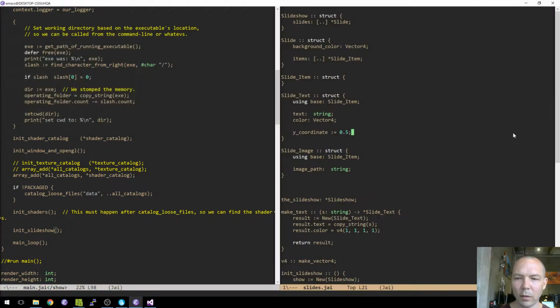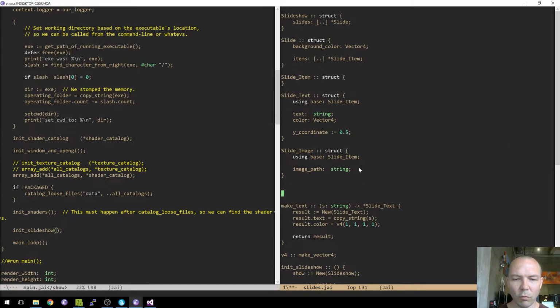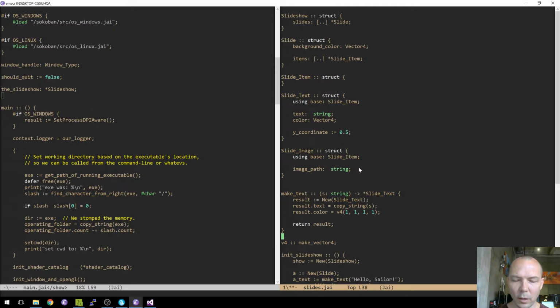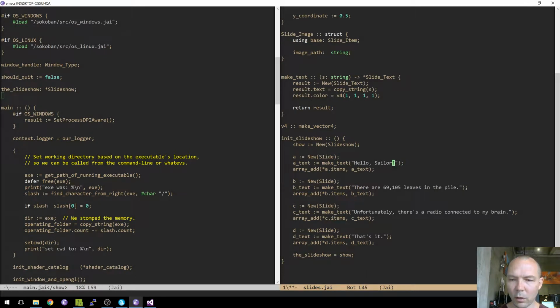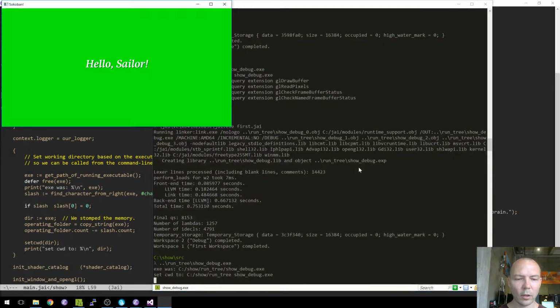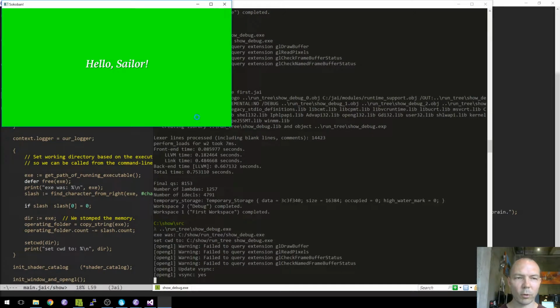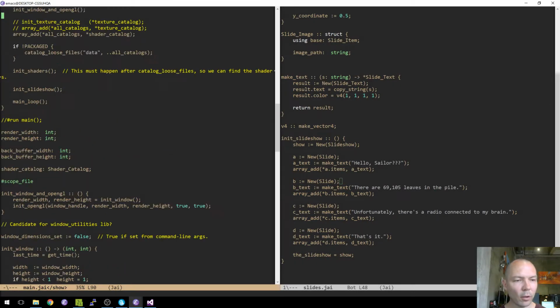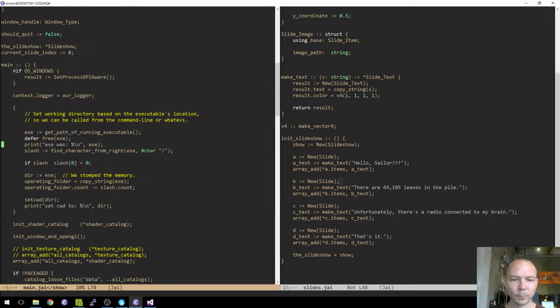So what I'm going to do next, let's move this variable into main, the slideshow, and let's change our hello sailor to hello sailor with 3 question marks. So when we draw now, we won't see anything. It's got no 3 question marks, but we're going to change over to draw whatever the first slide is, and when it works successfully, we'll have 3 question marks. So I'm going to say current slide index is 0. That's going to change once we're processing input.